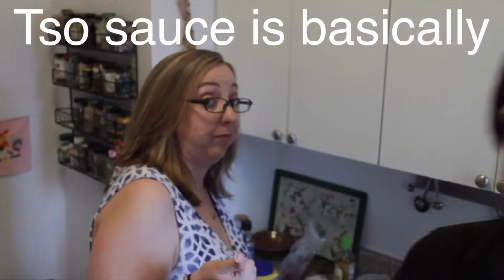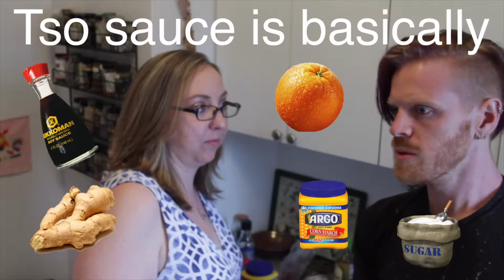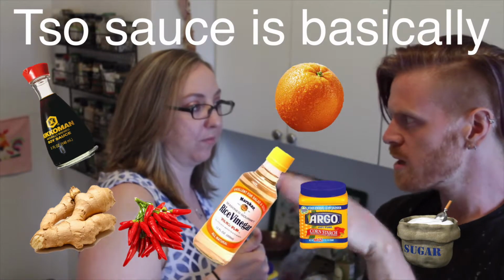So then we need to make our sauce. My research tells me it's like soy sauce, ginger, sugar, cornstarch to thicken it, orange, what was I missing? And the vinegar. There's like chili in it too, like spicy chili. And you want it on the whiter side. Rice vinegar.